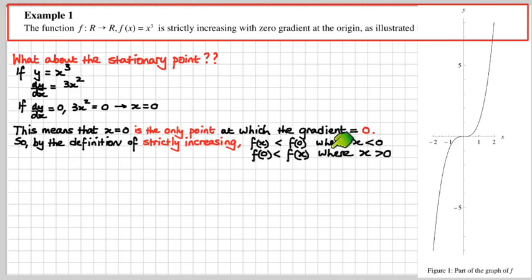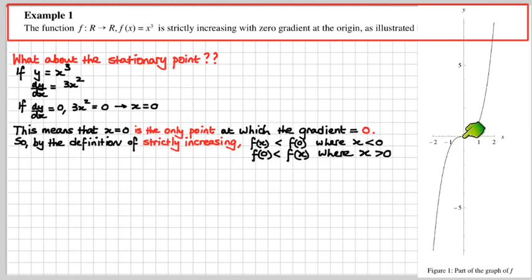Yeah, and as I was saying, as you go to the right of where x is 0, the function is more than its value at x is 0. So, can you understand what I'm trying to say there? What I'm saying is that for every point along this trajectory, for every value of x, immediately to the left of whatever value of x you pick, including where x is 0, the value of y is going to be less than the value at that point. If you're to the left, the value of y will be less than the point that you're considering.